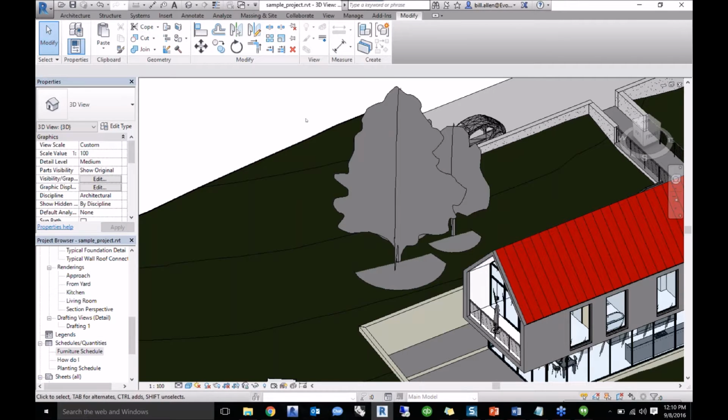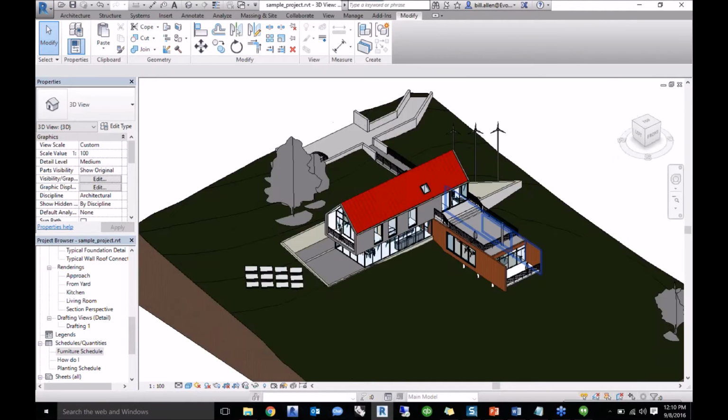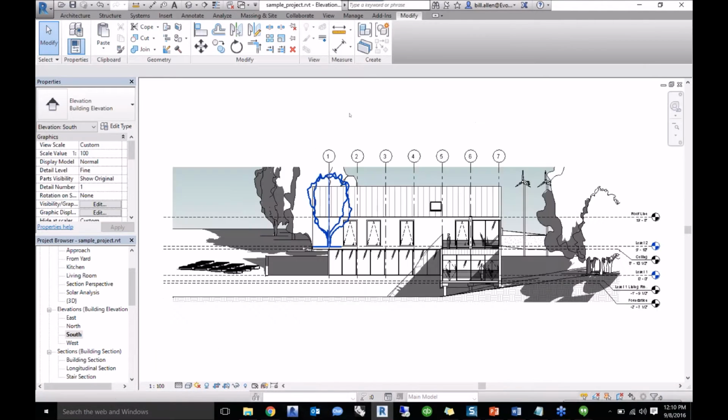So what I want to touch on first is the depth queuing. There's been a couple tools that have existed. People have created kind of a hack way of doing this. Ways that you might have done it before is using a masking region, applying a filter. There's a couple add-ins people have built, but finally it is built natively within Revit. So this should be pretty exciting for you that have been doing this as a manual process.